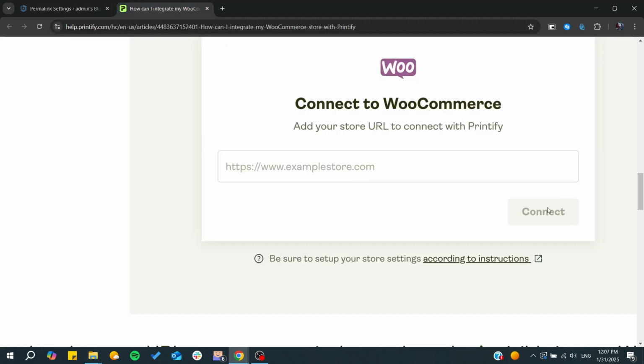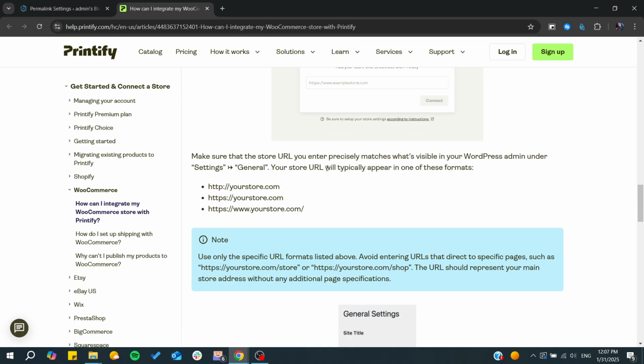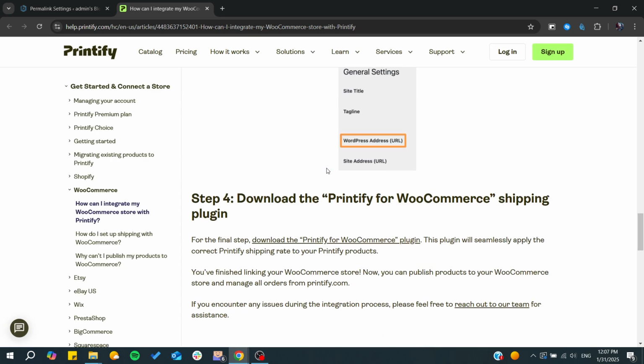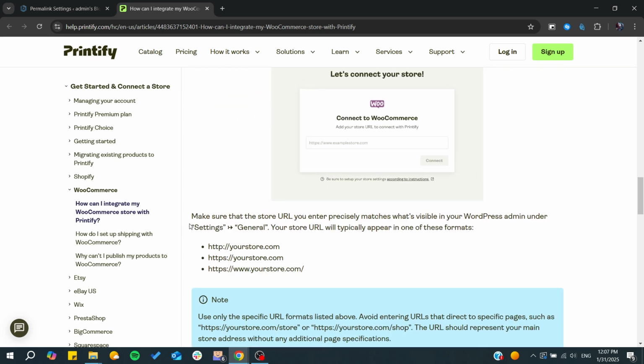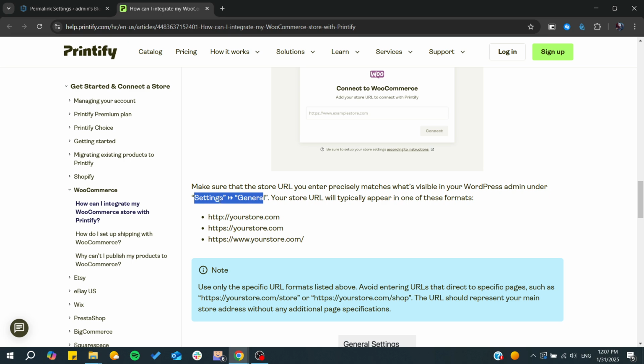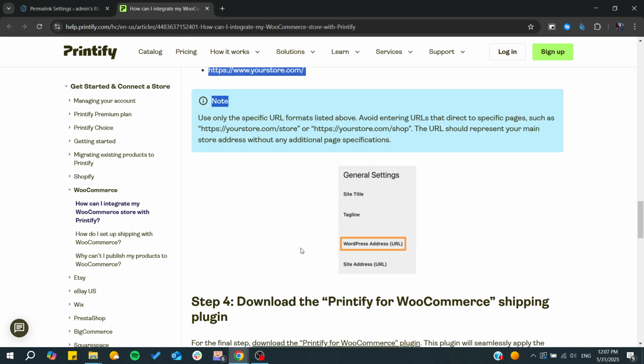You will need to click on connect, and after that, you will be able to start connecting your URL there. As you can see, make sure that the store URL you enter precisely matches what is visible in your WordPress admin under settings general. So you can see your domain name from there.